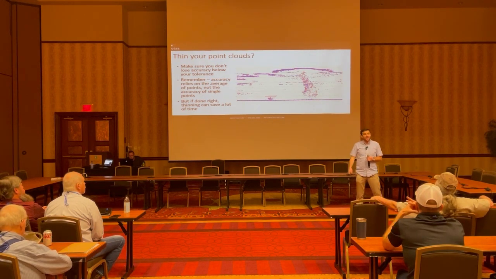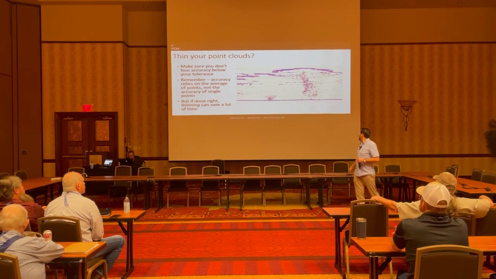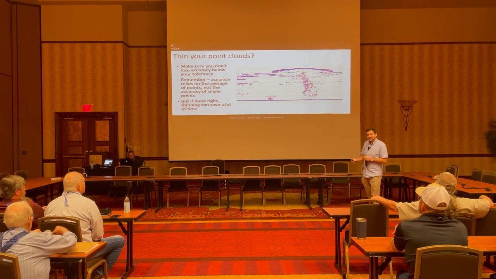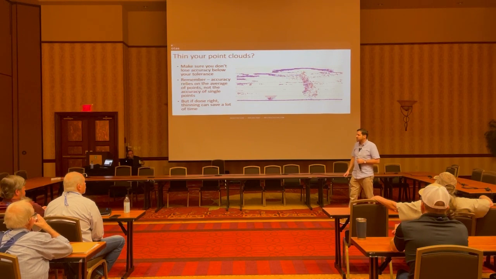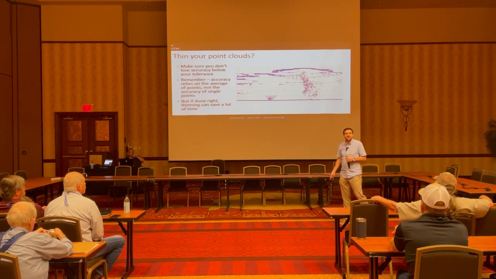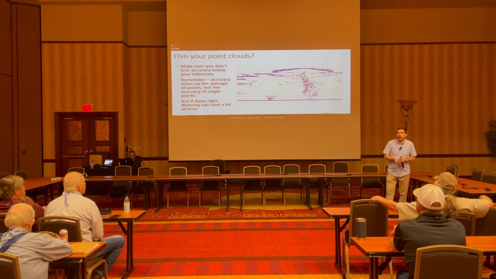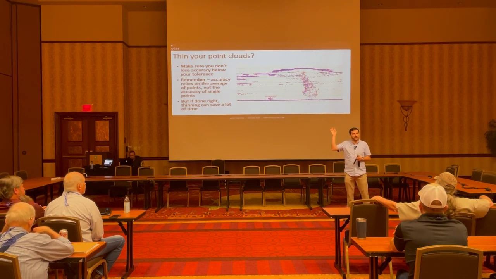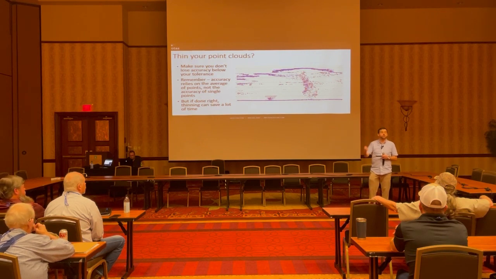So a lot of people want to thin them, and that means there are different ways to actually take the point cloud and make it a little bit smaller. This is another one where there's no industry consensus yet on what the exact best process is, which is part of why it's interesting to me. You could do what I often call dumb decimation, where you just pick every 10th point completely at random. So you're just decimating the point cloud, reducing the size by 90% and making everything thin.